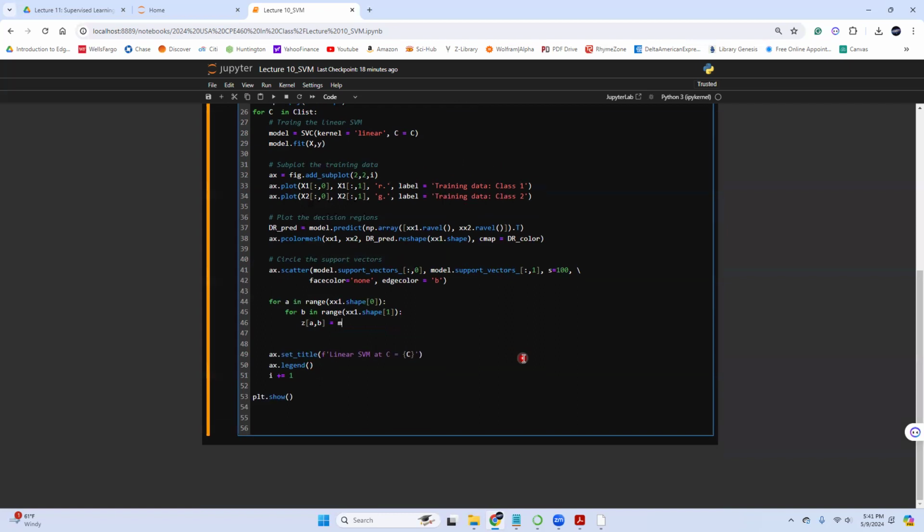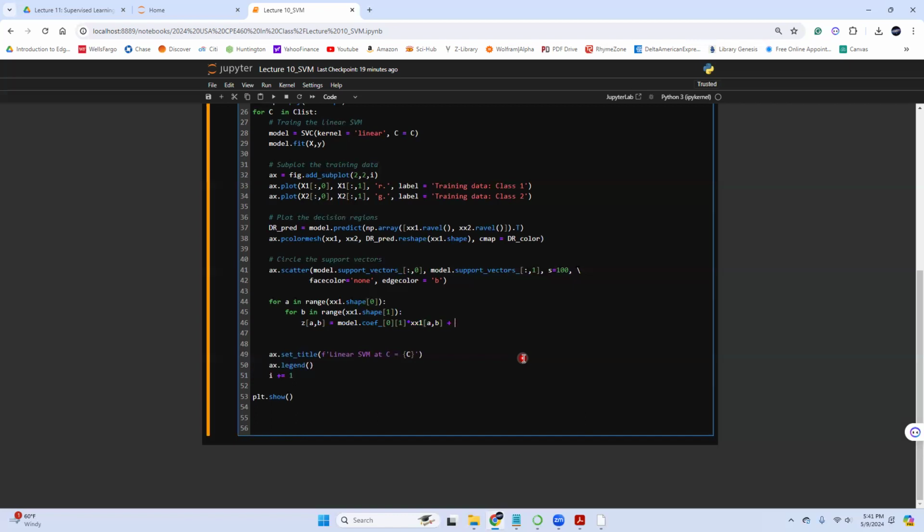Okay, so w1 is model dot coef, so it's gonna be 0, 0 times x1 a b, because x1 are arrays and this coefficient is actually a 2D array.